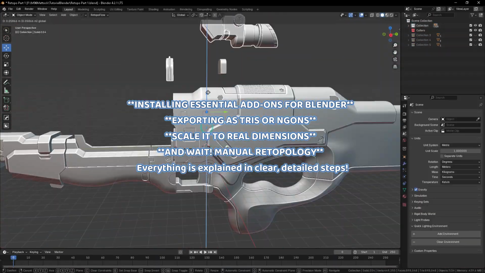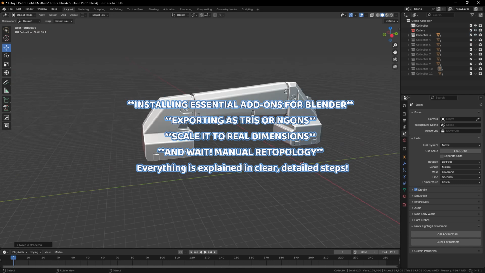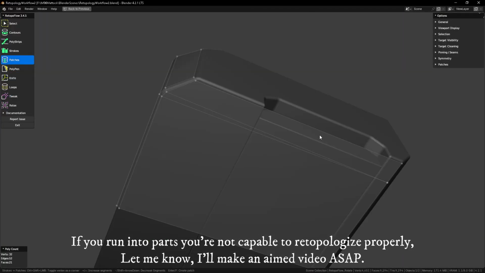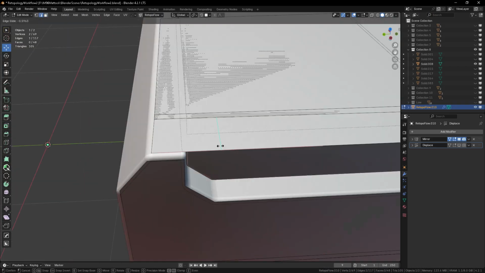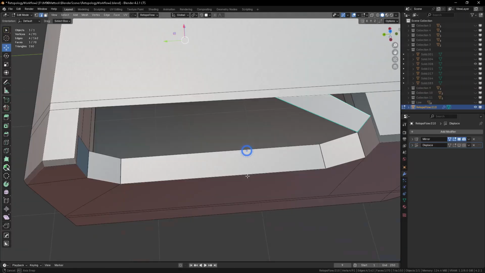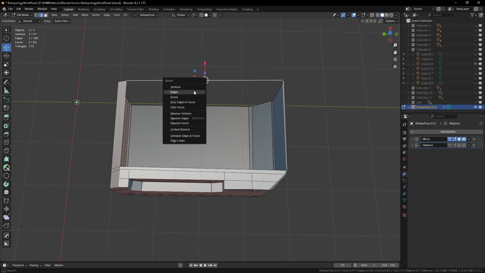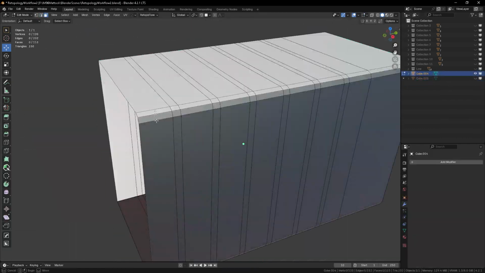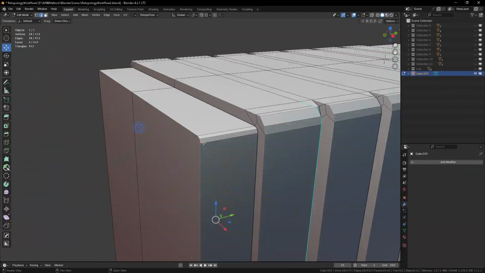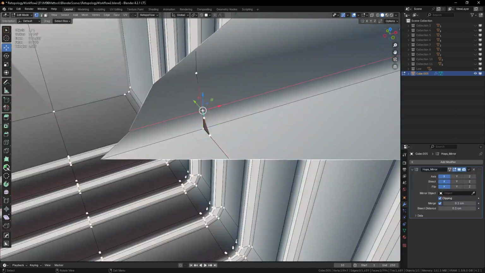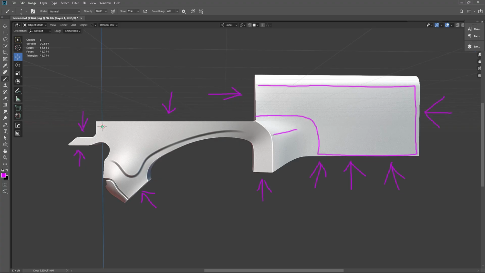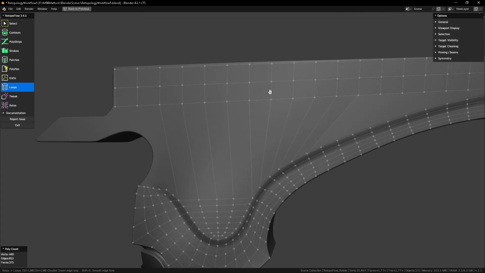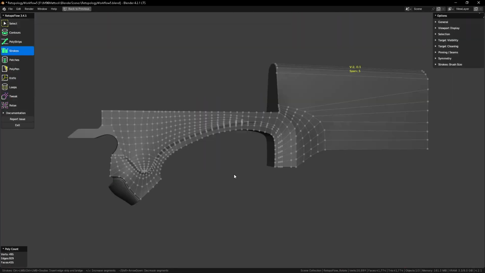This weapon consists of 50 loose parts. While it may seem simple, it's quite the opposite, folks. Once we unwrap it, we will have tons of UV islands to manage. We will face the dilemma of how many materials to use and how many UV tiles we really need for both game use and our portfolio. We will definitely need more than just one UV tile due to the sheer number of UV shells. I'll cover everything you need to know throughout the course.